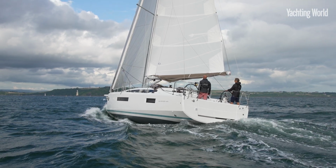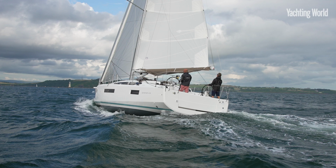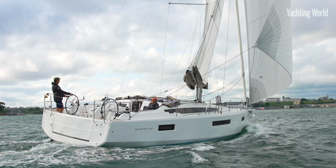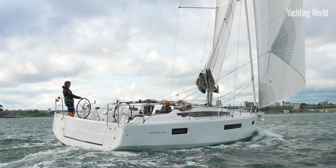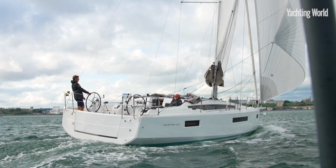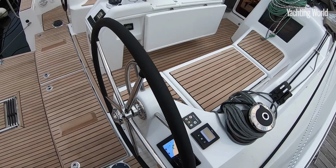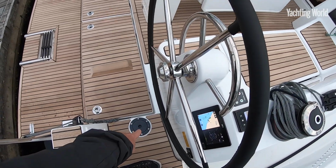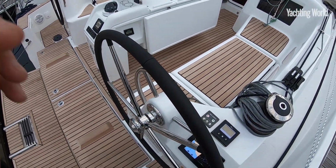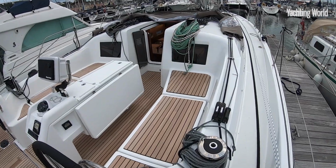But what I did, the take homes were the form stability. It's never felt pressed at all, lots of power, and with this deep keel and the deep rudders, I could have left the helm really. It was very, very light, but you can see it's still direct. There's the rudder stock right next to the wheel there. It's only 1 turn lock to lock. Yeah, direct steering, there's plenty of feel, and it's an enjoyable experience.